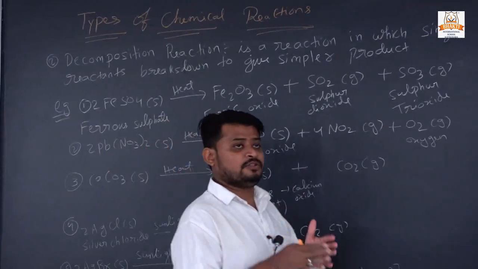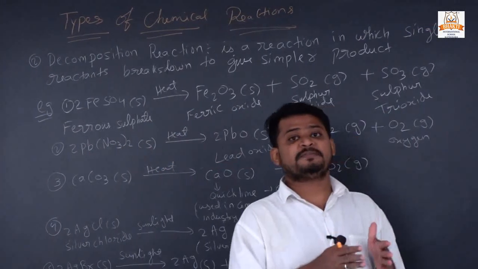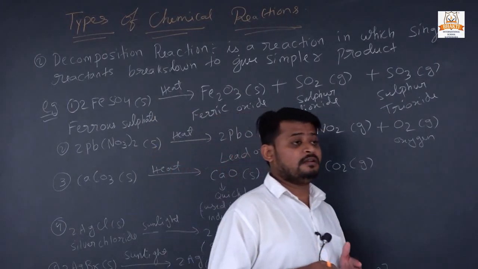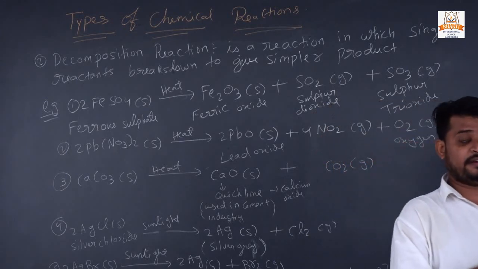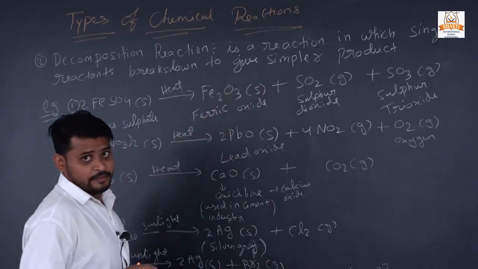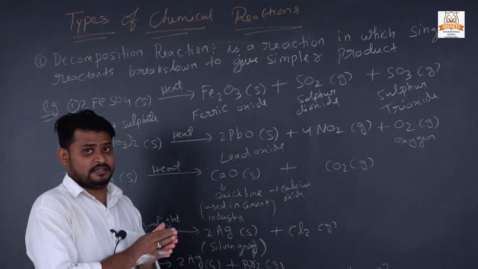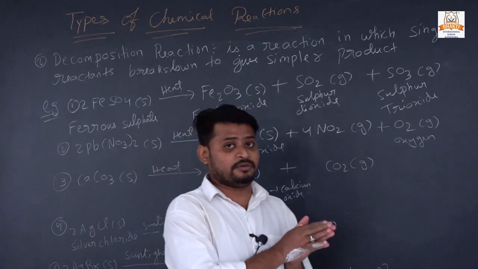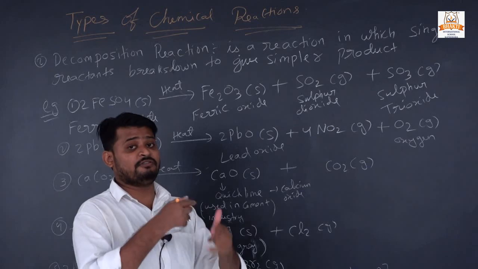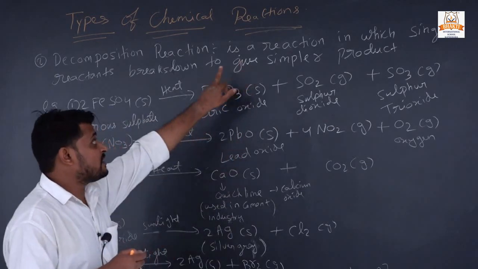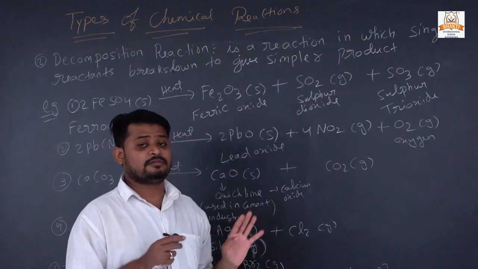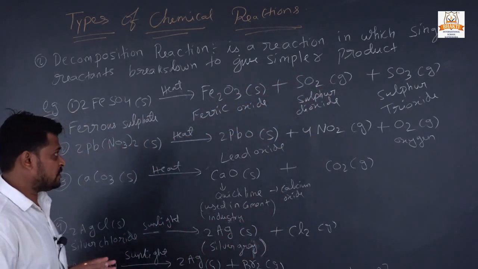What is meant by decomposition? Here decomposition means separation. In this reaction, we convert a single reactant into simpler products. In a combination reaction, two or more reactants combine and make a single product, but here it is the reverse. A single reactant will break down into simpler products, two or more elements.